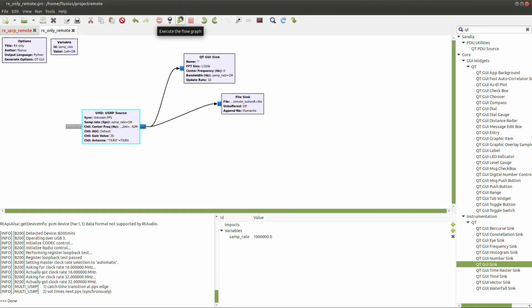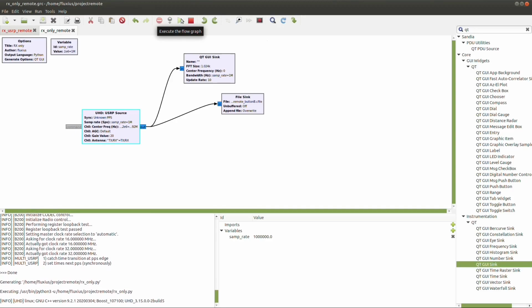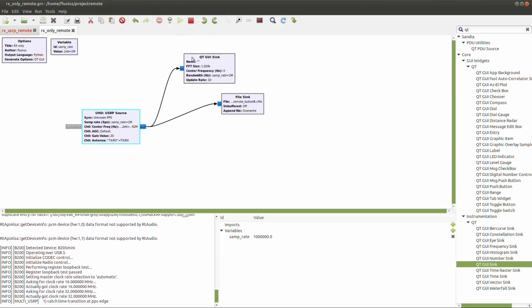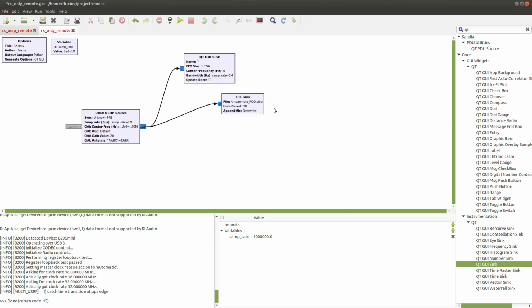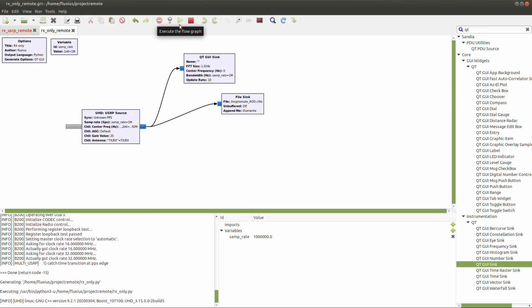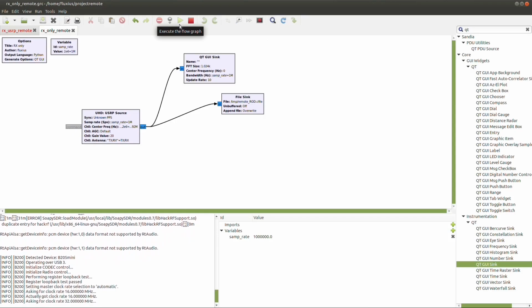I will push the hidden button, which is the DOOR button. So let's start this flow graph. I'll call the file remote RollJam, like that.